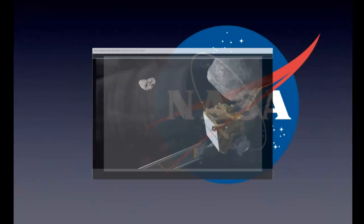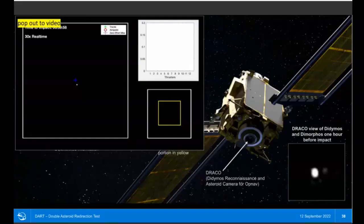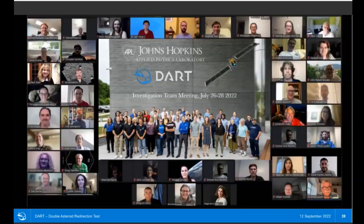Once that impact happens and we lose the signal from the spacecraft, yes, a big cheer will go up. But I know I'm going to be thinking, and the rest of the scientists on the team are going to be thinking, yes, but the cool part is just starting now. Because after we lose the signal from the spacecraft, that's when the crater excavation starts. That's when the ejecta happens. That's when the actual process of moving the asteroid is happening in real time. And then in the days and weeks following that, that's when we will actually learn what really happened at Dimorphos.